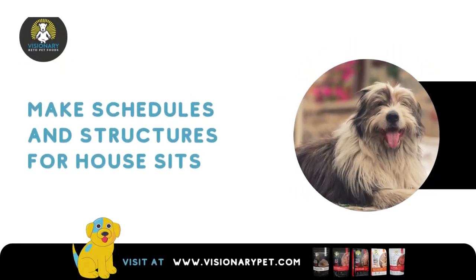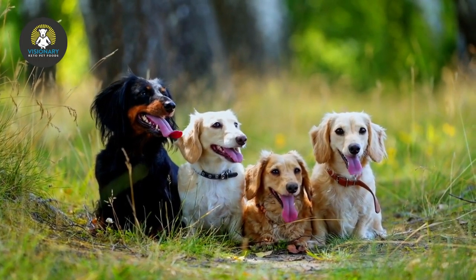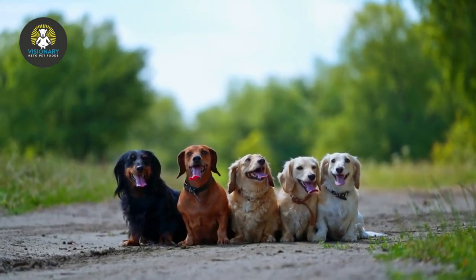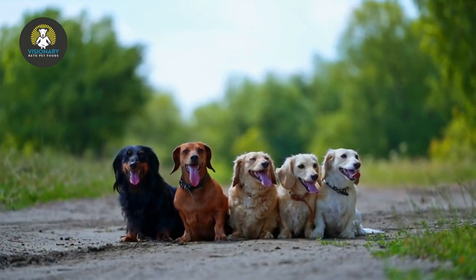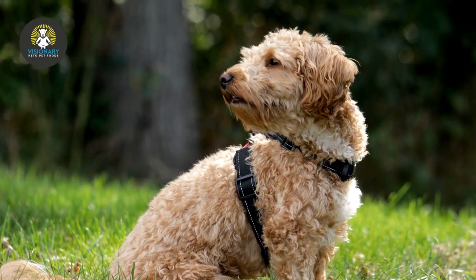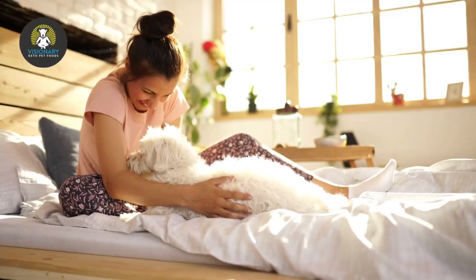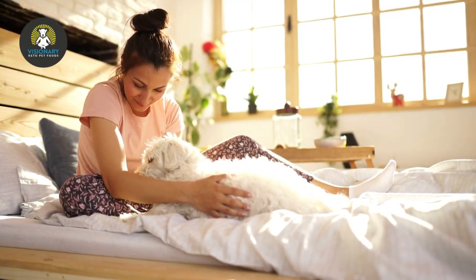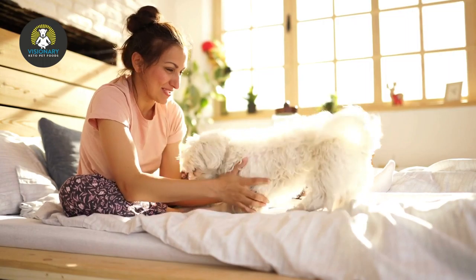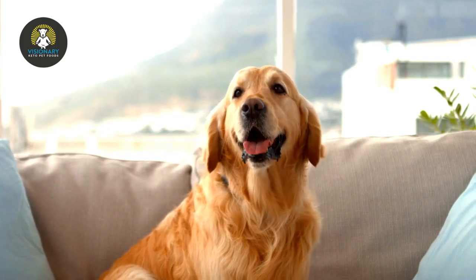Make schedules and structures for house sits. Your love for animals should be your primary qualification for the job, and enjoying the company of the animals is just as important. It's impossible to be a pet sitter if you don't have the patience and interest to spend hours paying attention to the animal. Low stress is also crucial for pet sitters. Your schedule needs to be flexible, and you'll need to stay calm in any given situation. Excellent organization skills and self-motivation are essential qualities too. Unforeseen circumstances happen a lot, and freaking out is never an option. When you have this information, you will be prepared in case anything happens with the dog.